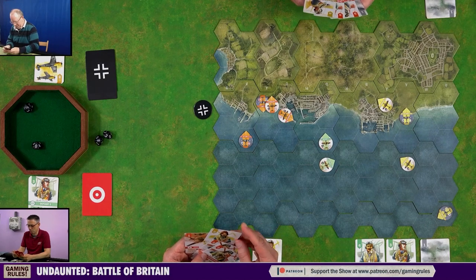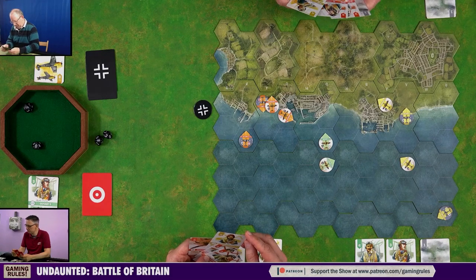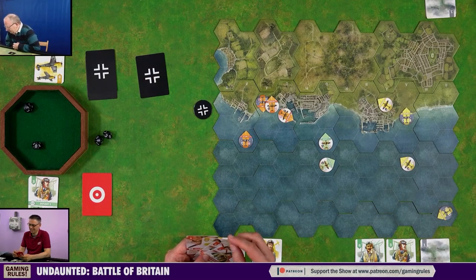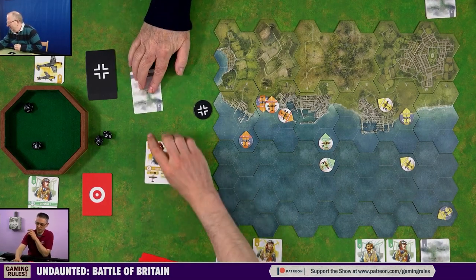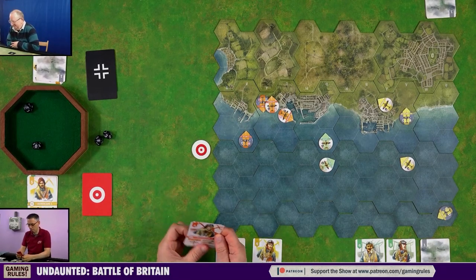Right. Well, you've got initiative. I've got initiative. That's good news for me. So I'm definitely going to do that. What have you played? Yeah. What have you played? Oh, if only you knew. Oh, dear. And it's a one. Five. Right. Okay. So.